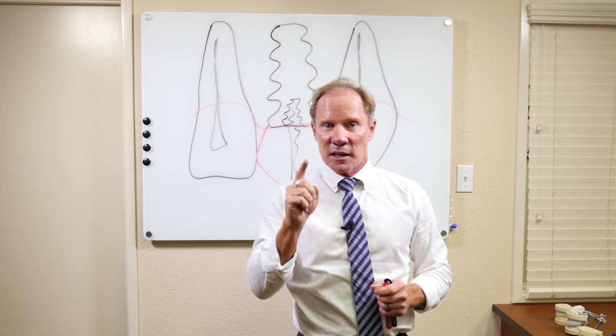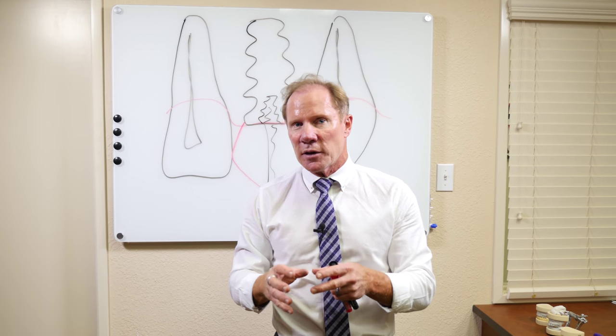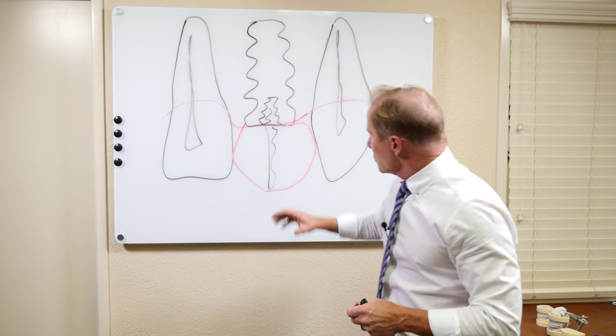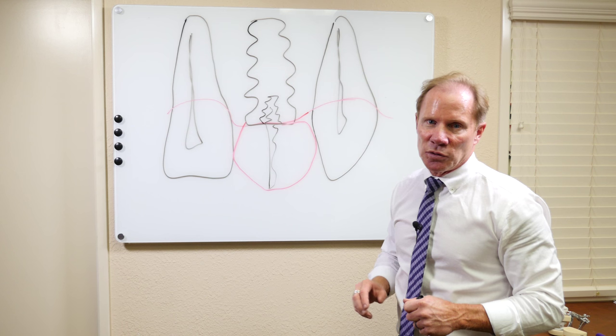A new material that we use is the KDZ Bruxer, which is a tooth colored material that is very, very strong. So we can actually put this implant crown to place and it will look just like a natural tooth.